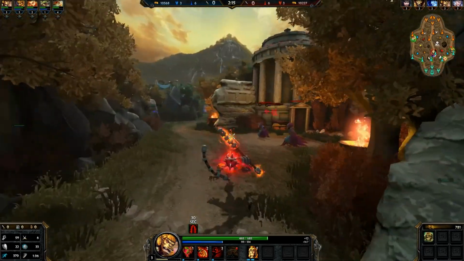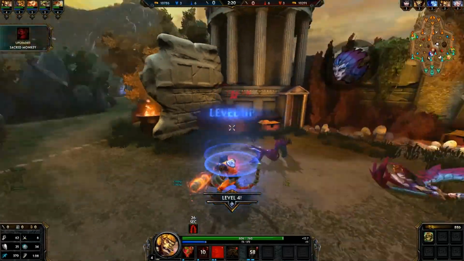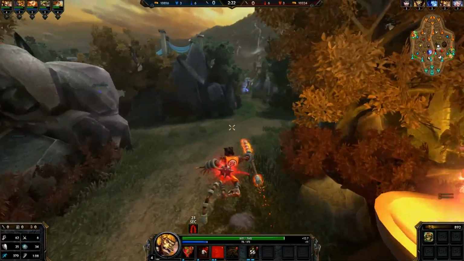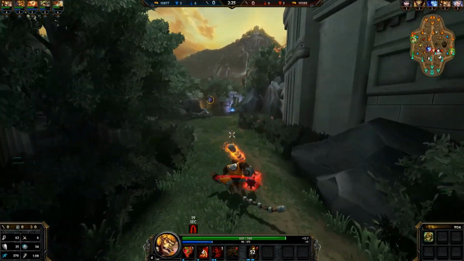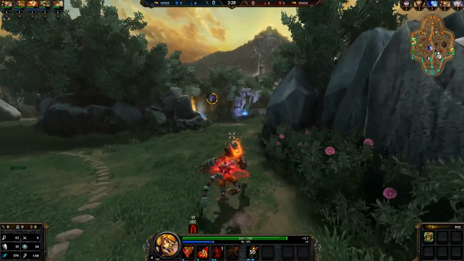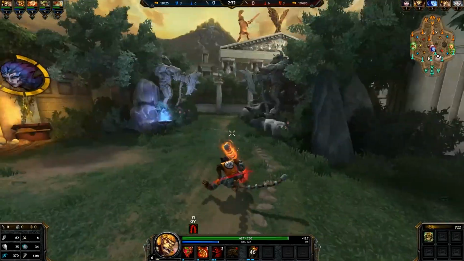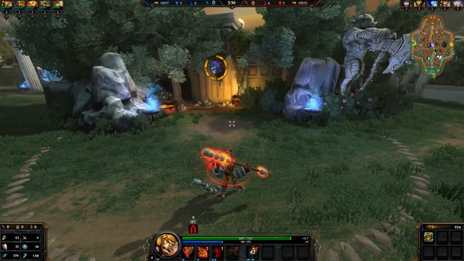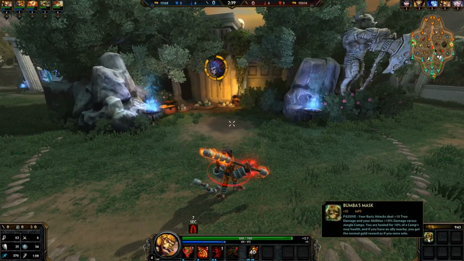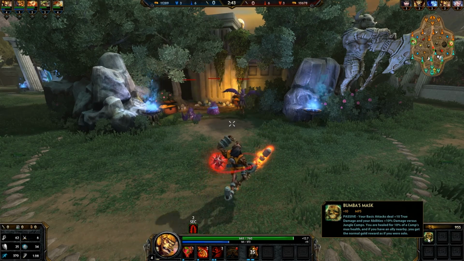So I'm going to leap, pounce, and then hog. And that's what I would do with mid-camps when I'm competing for them. And not only that, it provides you with the ability to increase your health because of the way the passive on the Bombus Mask works. If you hit something, it says here, you are healed for 10% of a camp's max health.